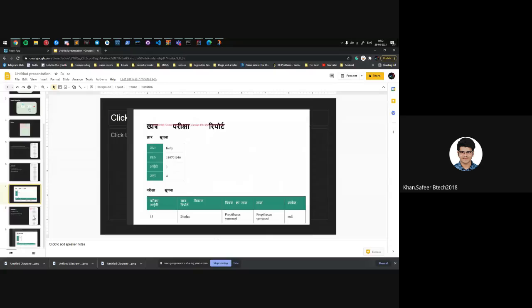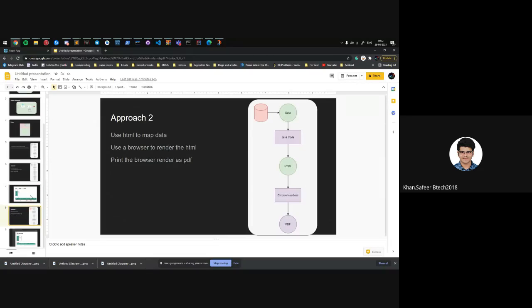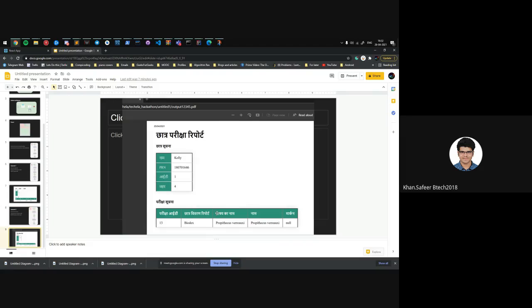The second way that we decided to go for was to render the HTML using a web browser. I mean, that's the best way of rendering an HTML, right? And it works pretty well. Given that web browsers are freely available, and Chromium is an open source version of Chrome, we made use of that, and we made a system call to Chrome to save whatever the render is as a PDF. This works in a very easy way. It's a very simple approach, but the results are pretty good. So I can show it to you as a demo.